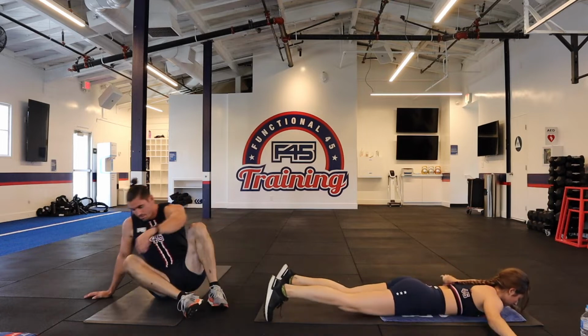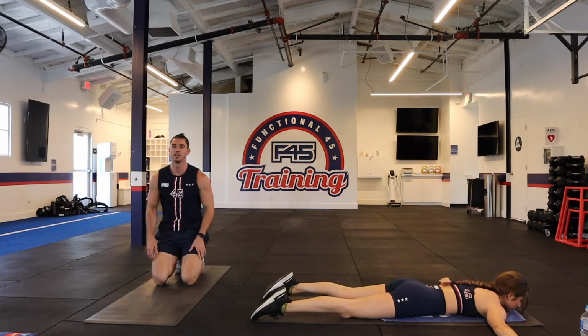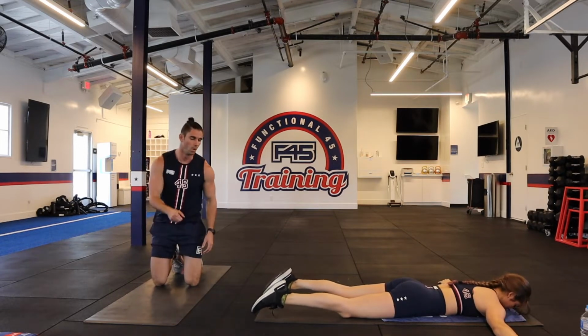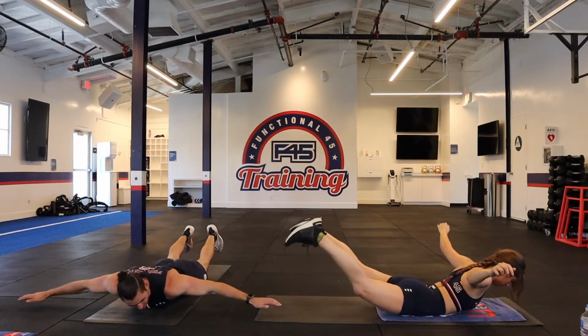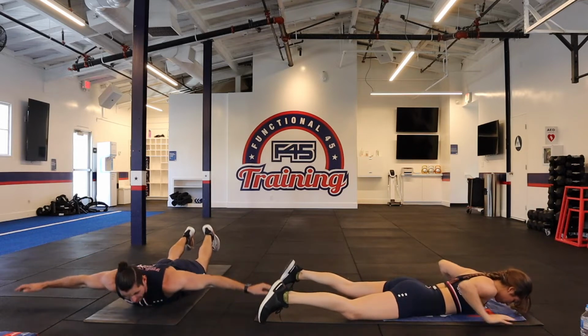Flip it on over, team. 5 push-ups, 5T, Superman, Superwoman. We're out here in 3, 2, 1. Let's go. Fire up that posterior chain. Arms directly out. Chest up, glutes engaged. And exhale.